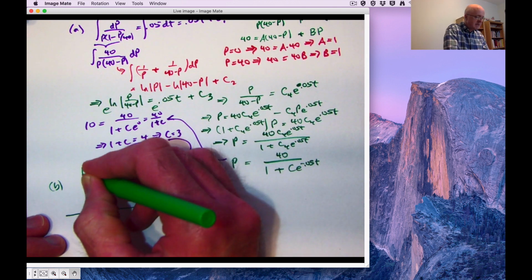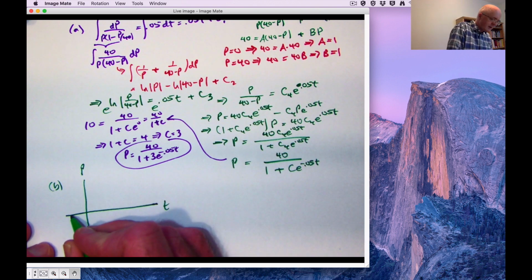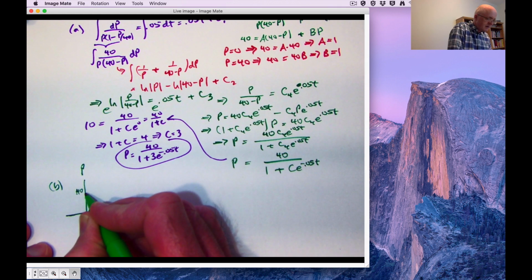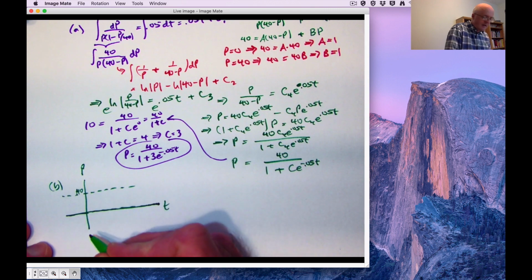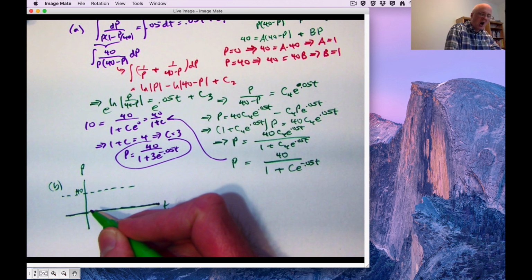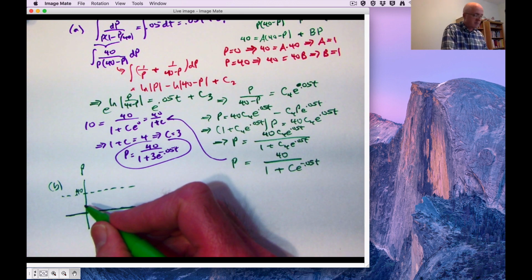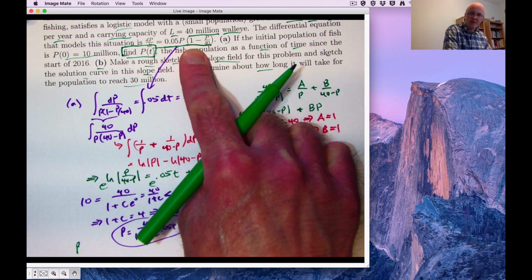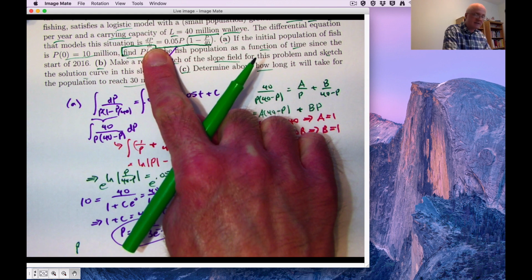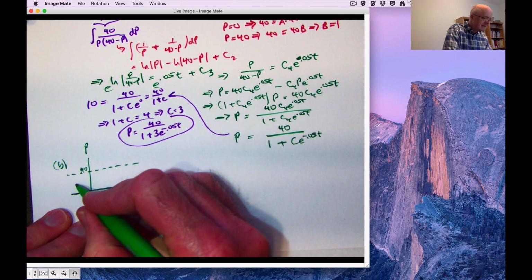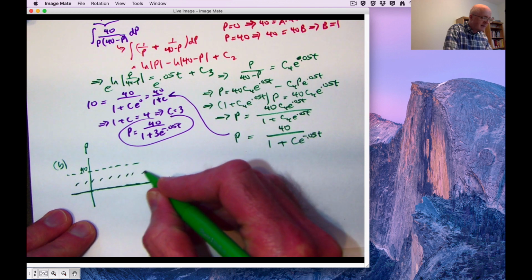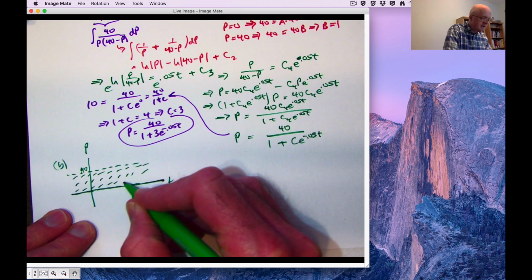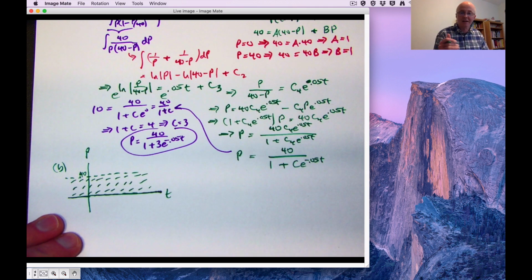So in a t-p plane, again, at p equals 0, you can have a bunch of horizontal lines. Also at p equals 40, you'll have a bunch of horizontal lines. Between p equals 0 and 40, in this autonomous differential equation, you're going to have slope marks with positive slopes. And if you think about it even more carefully, when p is 20, this quantity would be maximized and dp dt is maximized. The slope marks have highest slope when p is 20 and slopes closer to 0 otherwise. And they're constant slope along horizontal lines because along horizontal lines, that's where p is constant.